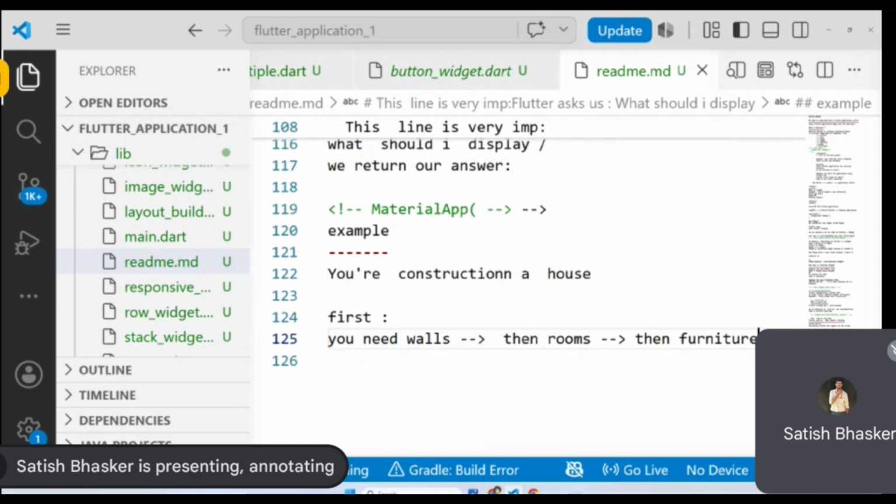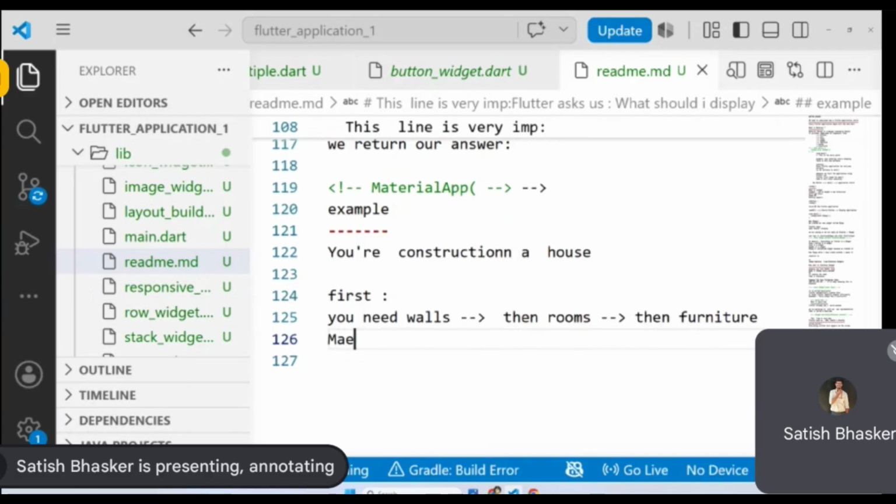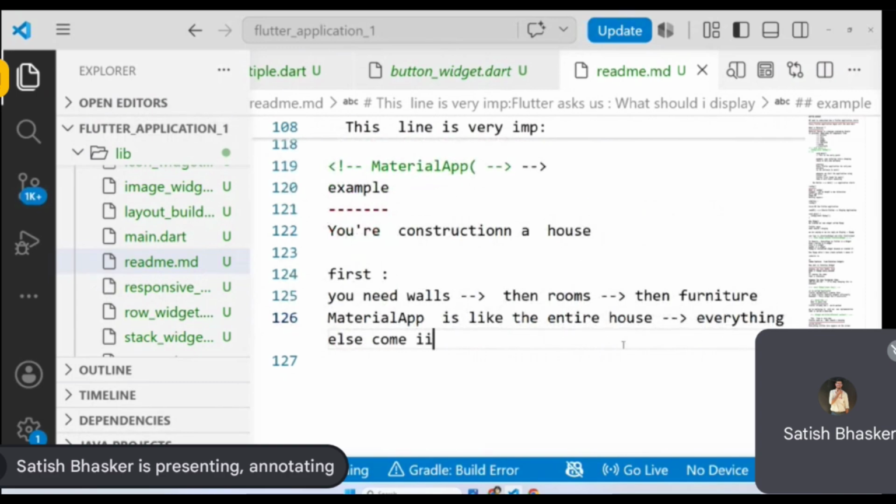And similarly, material app is like the entire house. Everything else comes inside the material app. Okay, inside the material app.